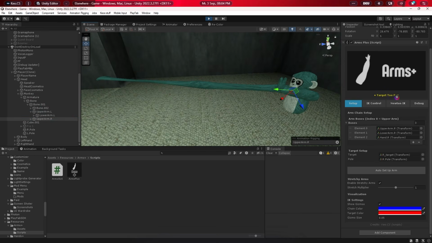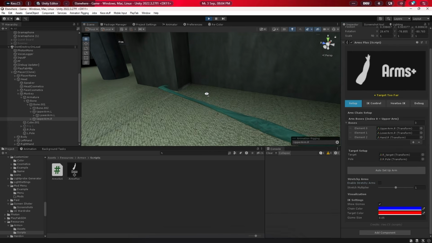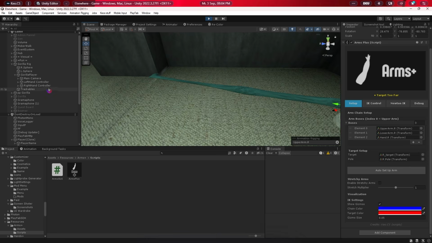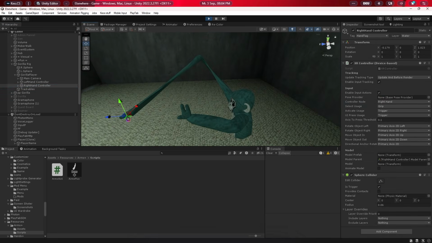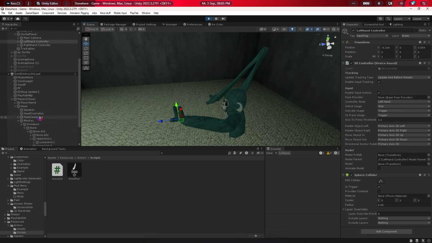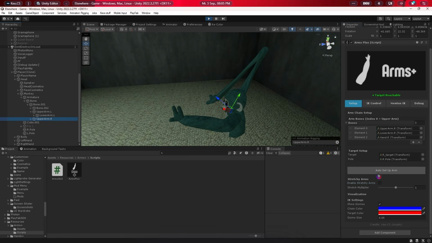So you guys can see it's too far for usual stuff. But if you do disable stretchy arms now, it's going to think that this is your normal arm size. So make sure that if you do disable that, make sure that the arm is at a normal position again. Kind of weird looking like this. You could do some weird stuff, I guess, with this. That's the wrong arm.